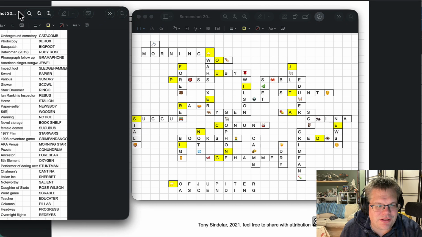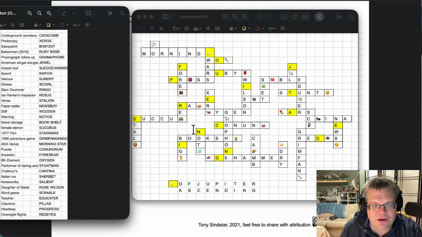Here is my completed clue and solution list fit together, and you can see reading the highlighted ones across, kind of top to bottom, left to right. It spells out star using the star emoji, OF JUPITER ASCENDING, which you hopefully piece together is cluing you Star of Jupiter Ascending, which is a film.